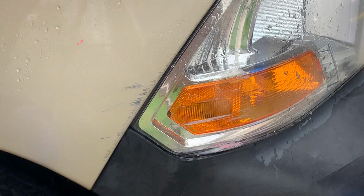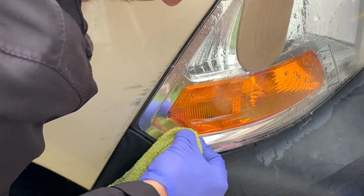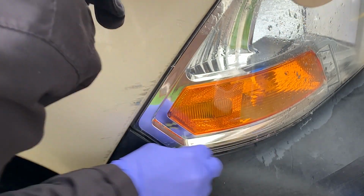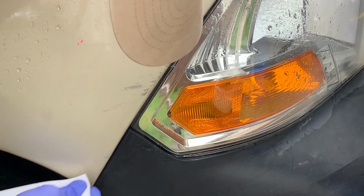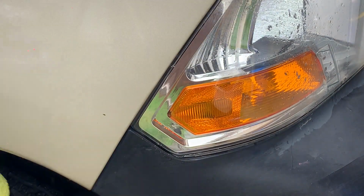Check out this headlight. It's a perfect example of how to save some money on a rebuild project. It's marked up, meaning the insurance company would have to replace it, but it's perfectly fine, it just has a few scratches on it. So let's get those out with the magic eraser. And just like that, it looks new again.